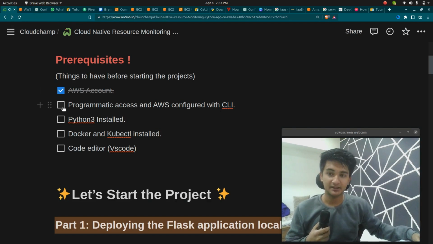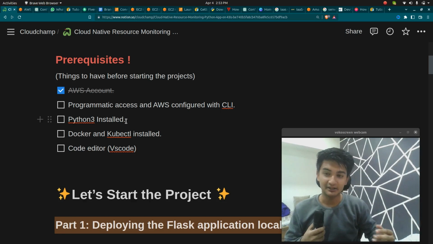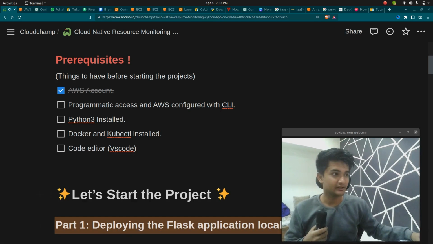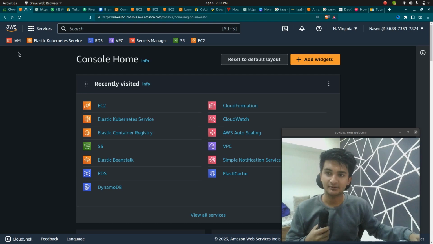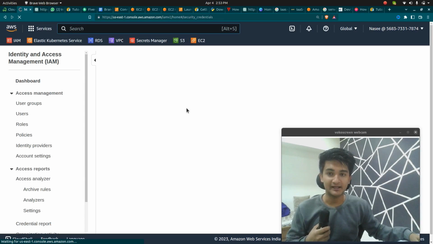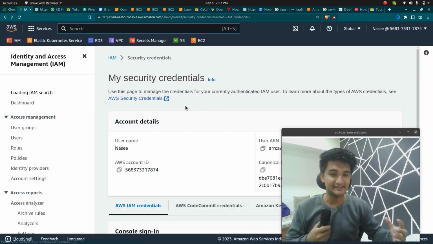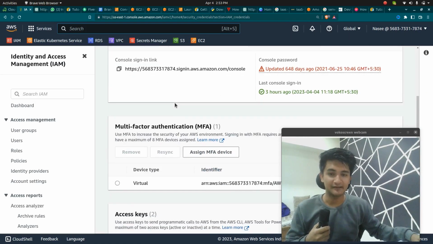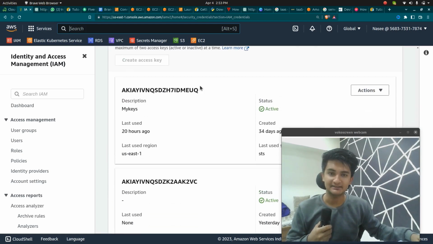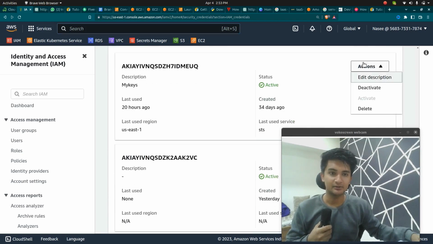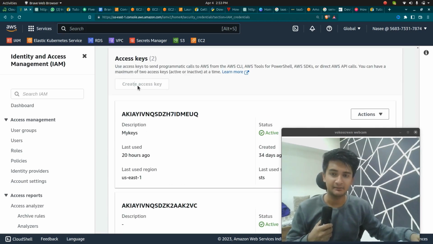After we have the account, we need to give programmatic access so that we can do things on the CLI or using Python. So we need to give programmatic access and configure it with a CLI. To do this, you will need to create an access key and secret access key in your AWS. If you don't know how to do it, just go to IAM or click on the security credentials option here and you will find the option where you can create access keys and secret access keys. These keys are required for us to have programmatic access. So in AWS, whenever you want programmatic access, you need to put the access keys and you can create them from here. I've already created two, so I cannot create it, but you can create it by clicking here.